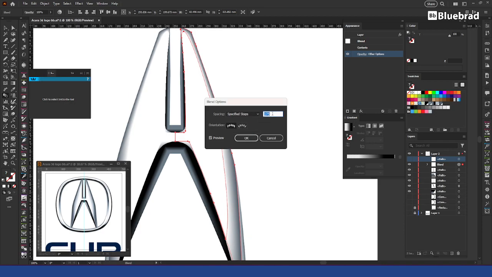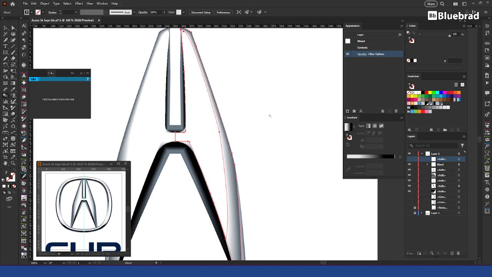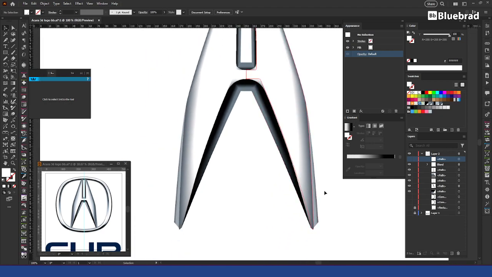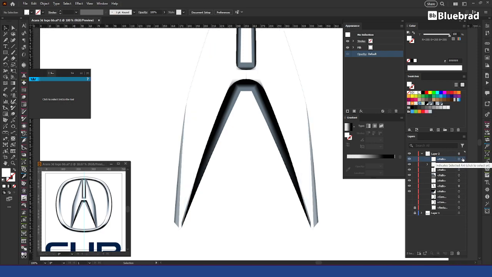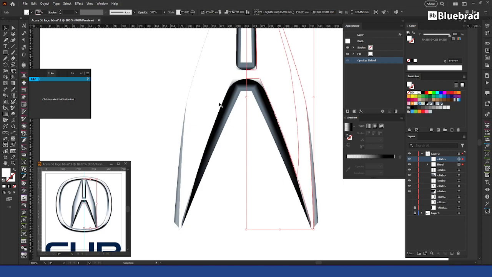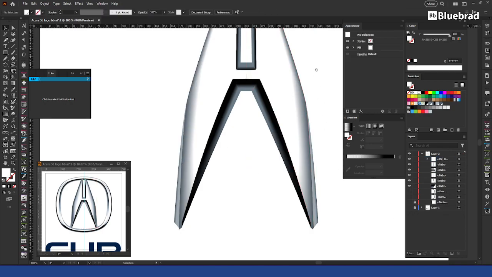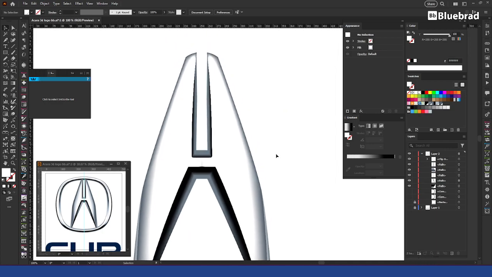Actually that did about good. 175 would be good, but I'm going to bump it up to 200 steps, so that way this is nice and clean. Now I'm not worried about it overshooting because I have my original that's going to cap that blend. So I'm going to make a clipping mask, and now that looks beautiful.